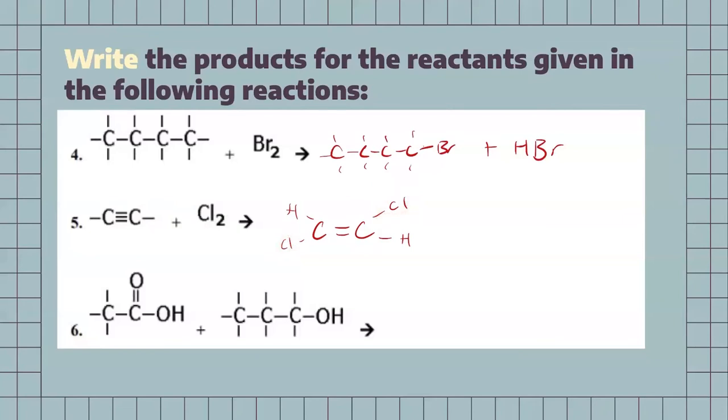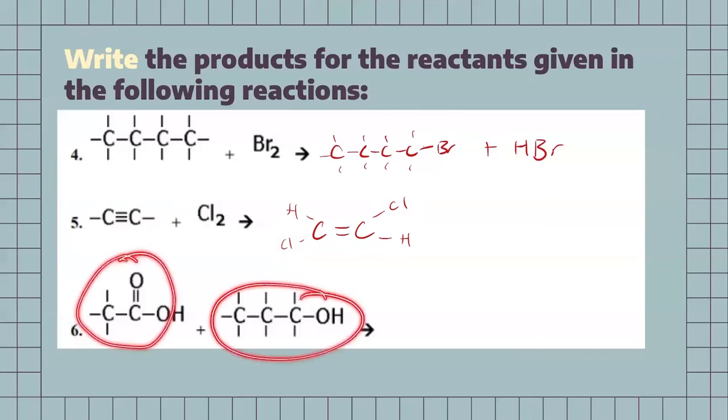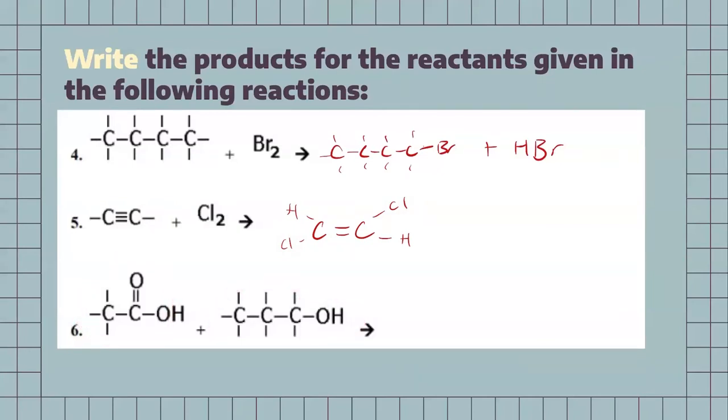For our next one, we have our carboxylic acid, and we have our alcohol here. For this reaction, we know that the oxygen in that alcohol group is going to bond to that carbon in there, kicking off that OH. So our first bond would look something like this. We are creating an ester. So just to color code which ones came from where, my double bonded oxygen came from our carboxylic acid here, and my rest of the ester came from our alcohol there. For this reaction, not only are we going to be making our ester, but we'd also be making water.